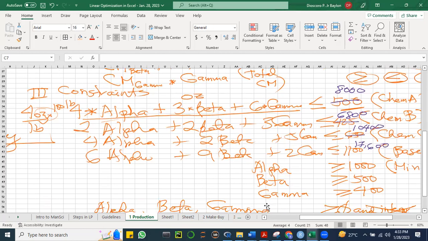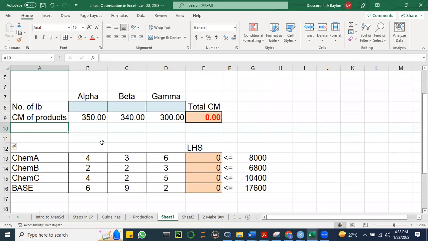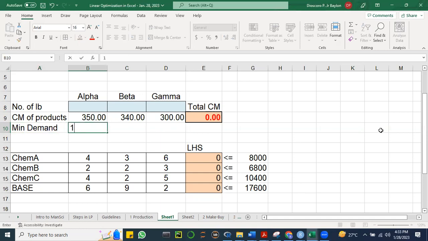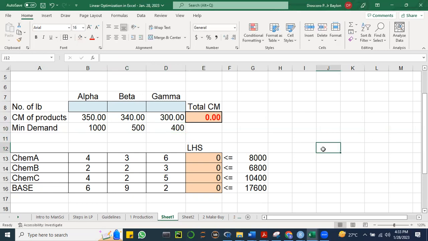We have this already. Okay, so which means that we don't need to provide a left-hand side for the minimum demand. But what we need to provide is the right-hand side. So let's put here minimum demand. And this is ilan to? 1,000 ba to? 1,000 and then 1,500 and then 500 and then 400. Okay. All right. Let that be now. We'll just improve on this next time. I just want us to know how to use Solver.